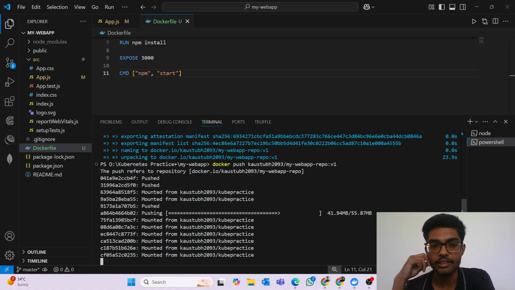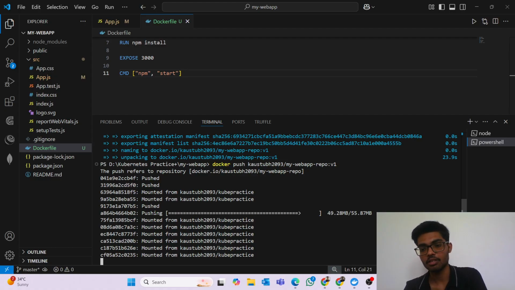It depends on your internet connection and your PC configuration. In my case, I'm using a video editor as well, so the CPU is mostly used by other tasks, which is why it generally takes more time. But I hope in your case it will take less time. Around 50 MB is completed, and just 5 more MBs and we can start the tutorial again.